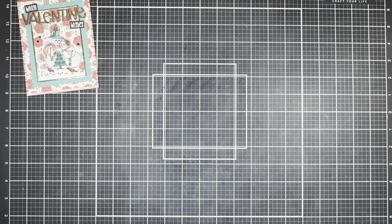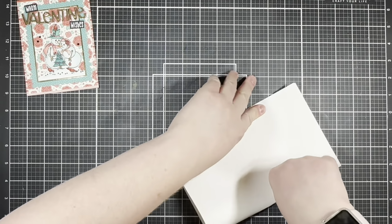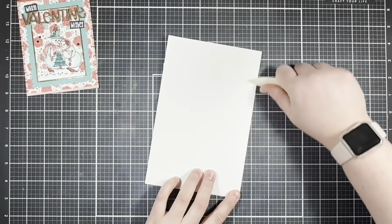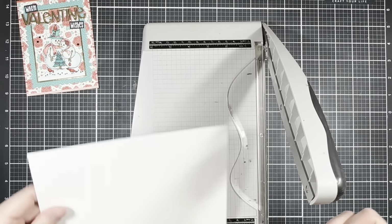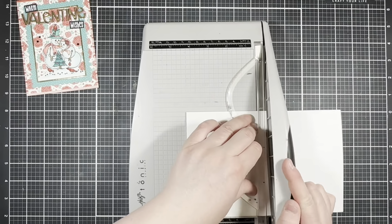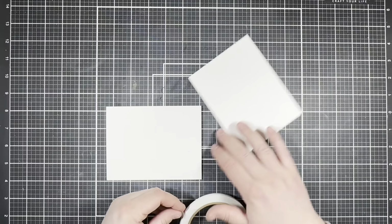For the final step, I'm going to go ahead and create a top folding card base using some 110-pound cardstock. Once I have my card base all complete, I'm going to go ahead and add the card front to the base using some double-sided tape.